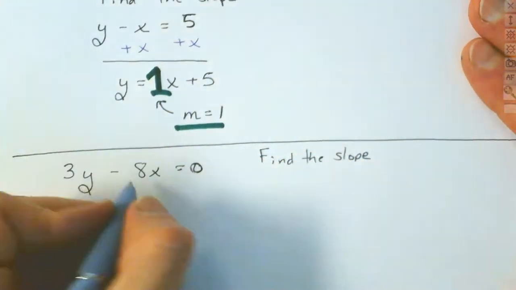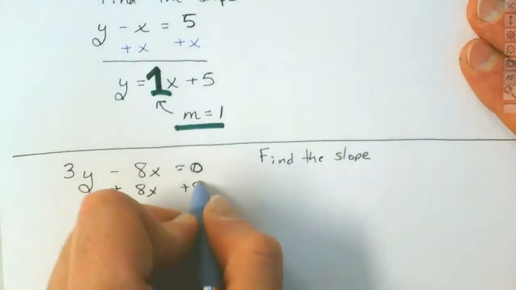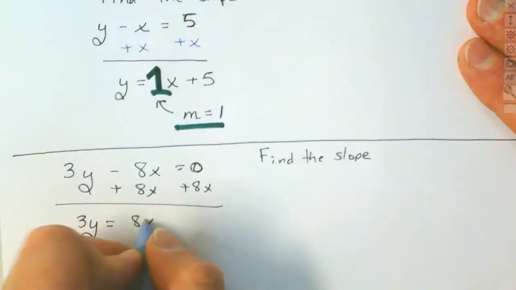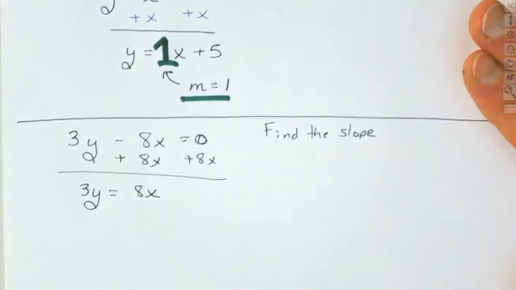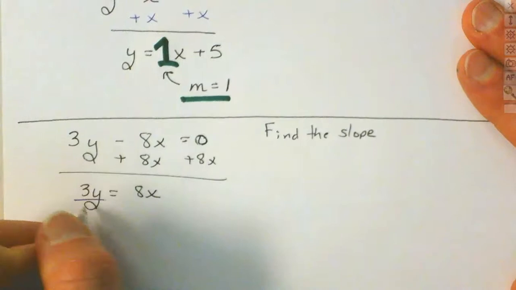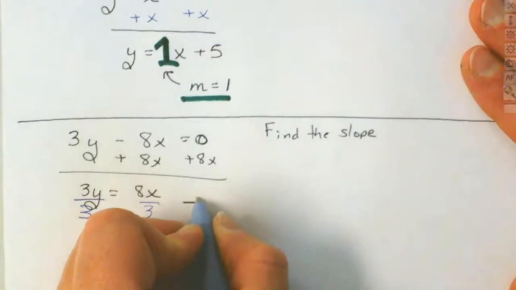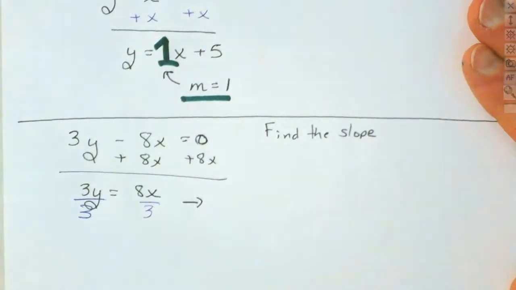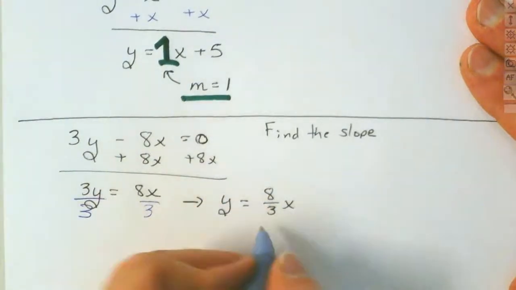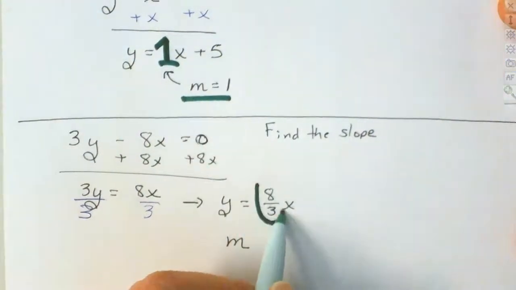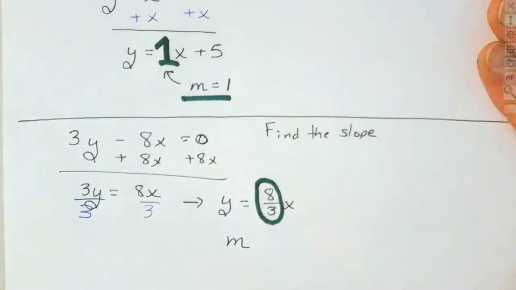So I'm going to solve this. I'm going to add the 8x over. And that gives you 3y equals now 8x. Okay. And what do we now need to do? Yep, divide by our 3. And there's no number on the end, but that doesn't matter because that just means your y-intercept is 0, which we'll discuss more in the next section. But that gives you y equals now 8/3 x. So what would my m be? Yep, your m is the number in front. And my m is now going to be 8/3.